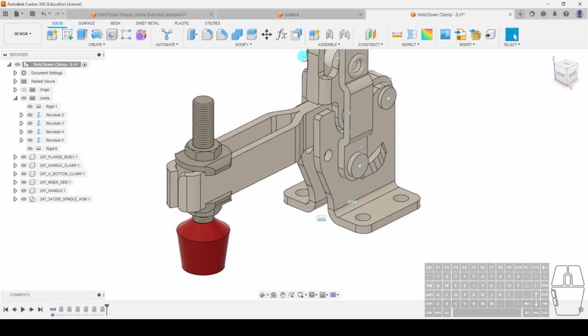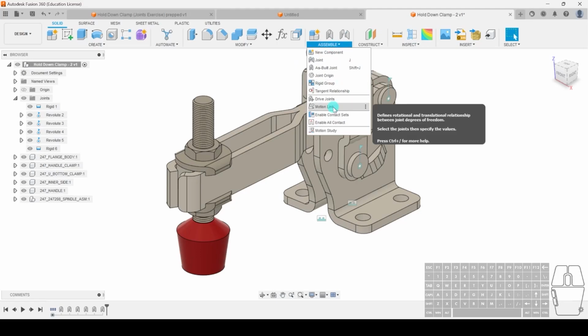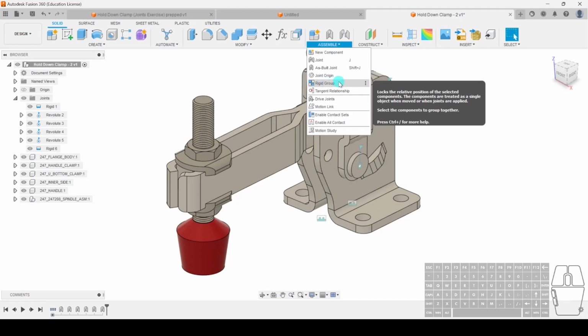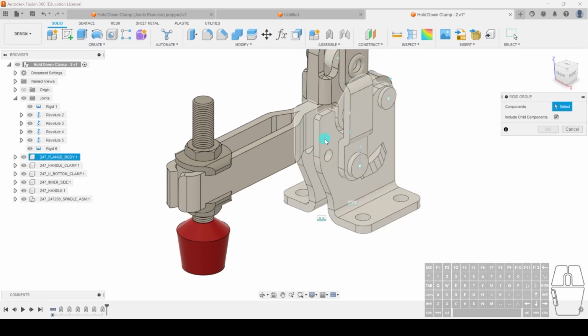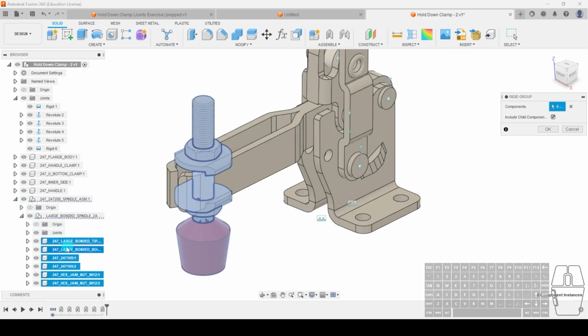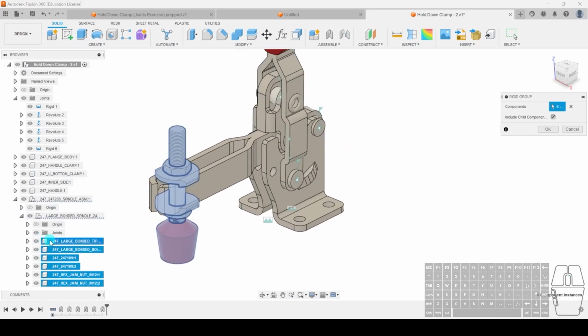Right? And we can do that by going to Assemble. And instead of new joint or as-built joint, we'll select rigid group. And it sounds exactly as what it is. It's essentially a group of components that are going to be rigid. So think of it like combining, but without actually merging the solids together. So in this case, we'll just select all the parts here. So there's the screw. If you're not sure, you can always scroll down and see here all these parts. There's 1, 2, 3, 4, 5, 6 parts in total. Just make sure you selected all of them.